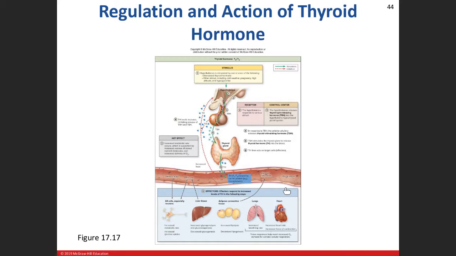Okay? So at the same time, too, your heart rate increases. And not just your heart rate going from, let's say, 50 beats a minute to 80 beats a minute, but also the force of contraction. So you're going to pump more blood through your circulatory system, more efficiently, because we got to get that oxygen to the tissues that need it. Okay, so all this has to do with trying to meet the increased oxygen demand by those tissues.